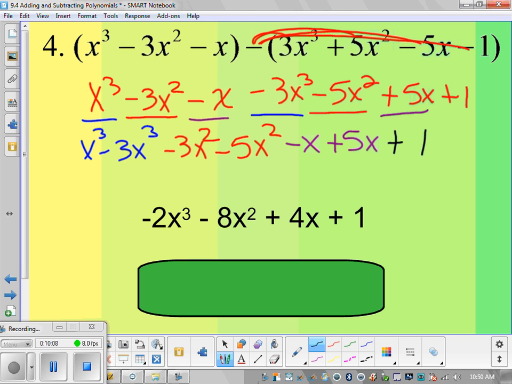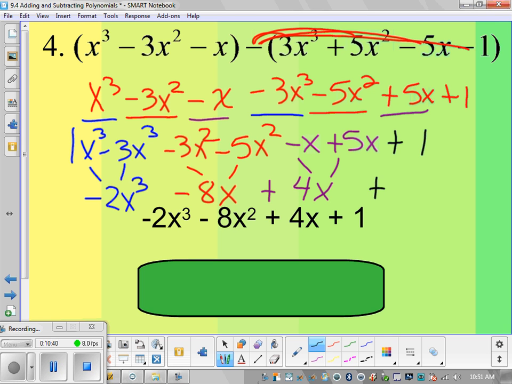What I've done is I've put the like terms near each other. If you are okay with scanning across the whole thing, you don't have to write them out this way, but if you are visual like I am, you may want to see them grouped together. Now I can add or subtract the coefficients. And you will see we end up with the same answer. Take a moment to make sure you have that down.